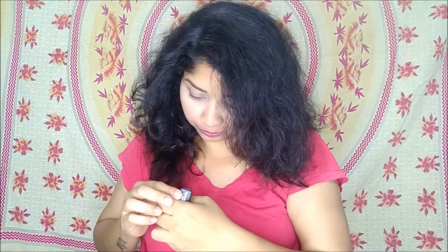Then the fourth and the last product in this box is this lipstick. This is the Star Streaks by Sunny Leone Instant Matte Lip Color. This is the lipstick in bullet form, and I already selected the shade. It is something like a dark maroonish color. I wasn't having something this color with me, so I bought this color, and the shade name is Starry Night, in shade 04. It is in a reddish maroonish color.